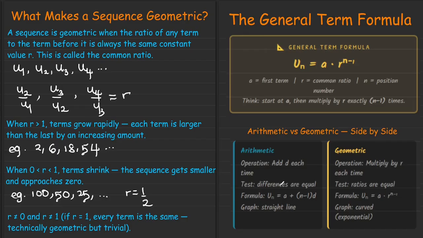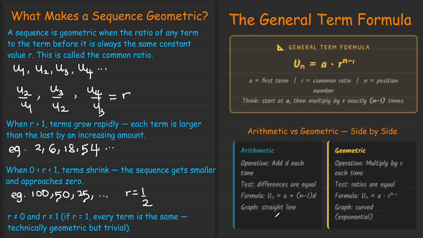See? And to test whether a sequence is arithmetic, we said we should find the difference. If the differences are equal, then we can arrive at the fact that it is arithmetic. But for geometric, we don't find the difference, we rather use the ratios. If the ratio of the consecutive terms is the same, that is where we say they are geometric. And take note of the formula. For the general term of an arithmetic sequence, we said it is a plus (n minus 1) multiplying d. But for geometric, it is a times r to the power n minus 1.